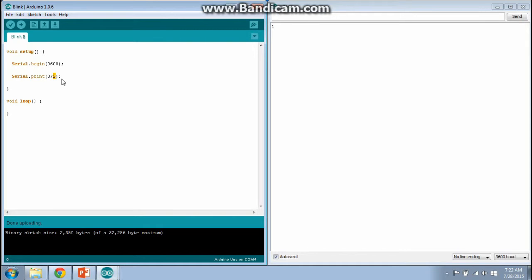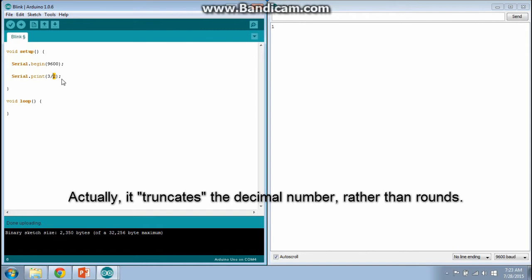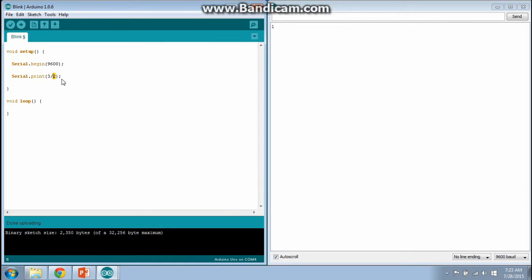And the compiler, once it carries out this math, 3 divided by 2, it actually automatically rounds the output of that. It rounds all of it down to a whole number because you did not specify what data type you wanted, and it assumed that since you're working with integers, you want to stay in integers. So that's the rule that it goes by. It's going to automatically round your number down.